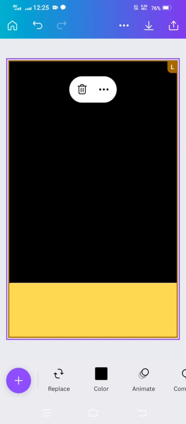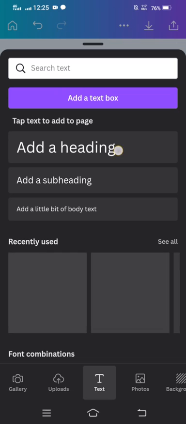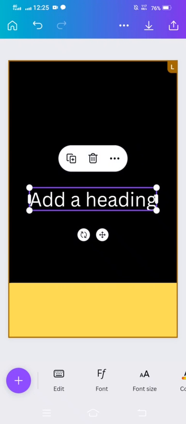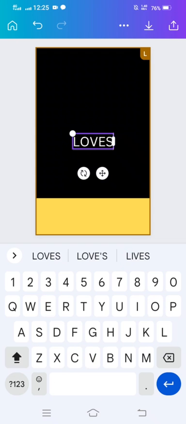Then you can now write your name. The title of your book. Come to text here. Click on add heading. Then write your own heading here. Let's say the heading of your book is Love Stroke.